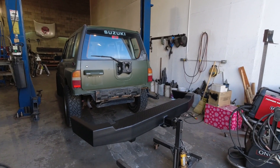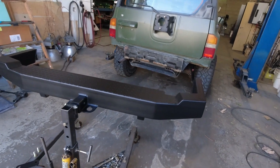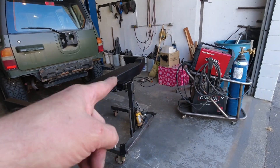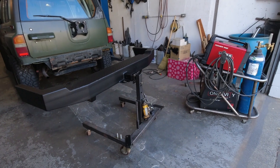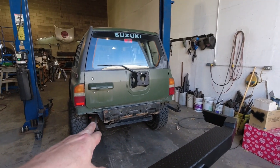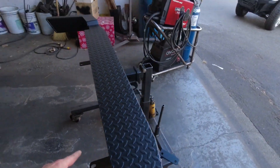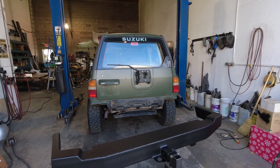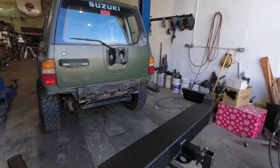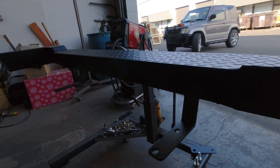We're back on the ground. You can see I have my bumper on a trolley with a hydraulic lift — since I install these all the time it's important for me to do it easily. If you want to recreate that yourself you're more than welcome, but the general method is simply to use a couple of stands of the appropriate height to set the bumper in place. You've got holes on the bottom of the frame which correspond with holes in the bottoms of the brackets, so all you need to do is get those reasonably lined up and bolt the bottom up to get the bumper positioned. There are going to be two more mounts to deal with and that's where the welding comes in — those are the side mounts.